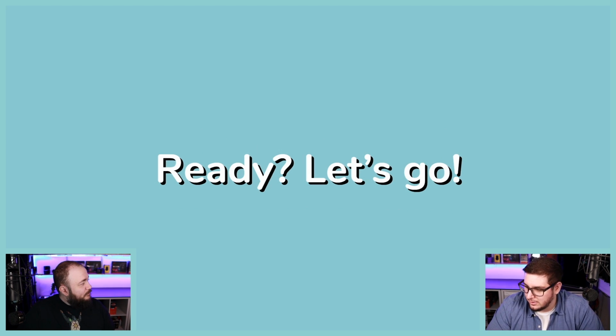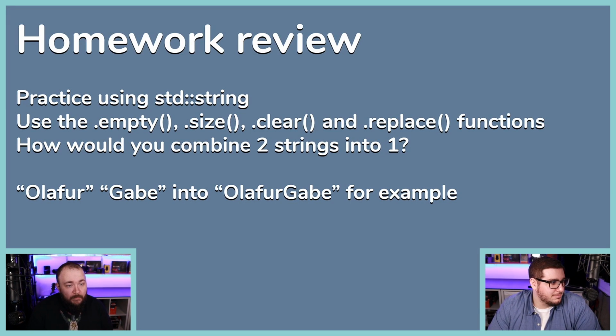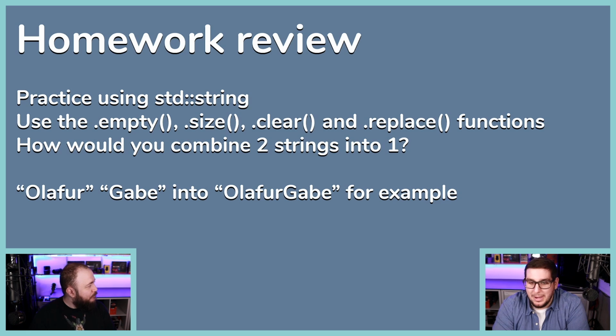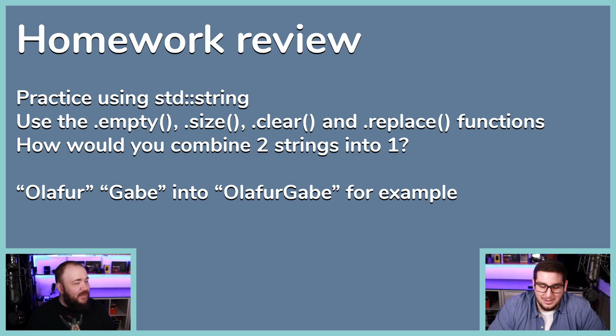So, homework review. You were practicing using standard string. How did that go? Pretty good. I just tried some of the basic stuff that we had done. Just changing names and then combining them. I noticed that if you just put Olafur and Gabe into the same string, it just puts them together. But then we talked a little bit and figured out that if you add one name to the other with plus, it turns into the combination of those two names. Isn't that weird that plus is what's combining strings when for integers it's addition? Yeah. That's kind of weird. But yeah, they picked that.